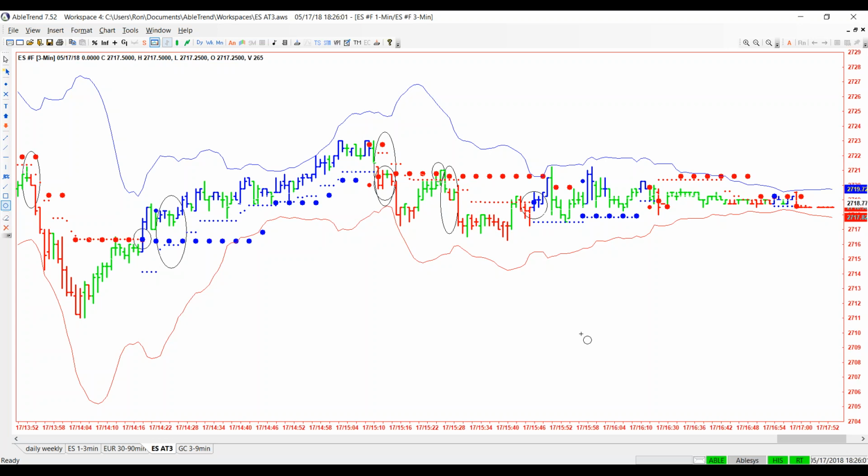If you want me to go over that with you tomorrow, I'd gladly do that. The AbleTrend 1 minute, 3 minute chart using AbleTrend 3, the faster indicator on the higher time frame instead of AbleTrend 2, meaning a lot more trades and a lot fewer no trade zones. That was a home run here today, really, plus 14 points. And like I said, if you got 10 out of the 14, that would have been great because that's $500.